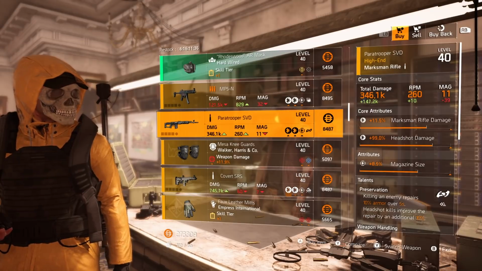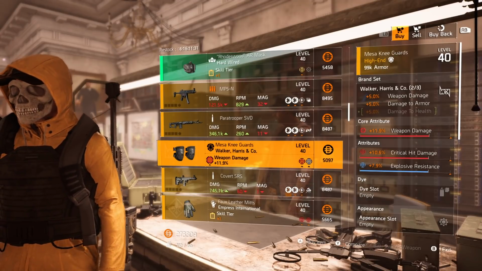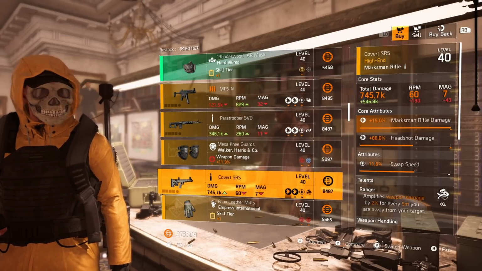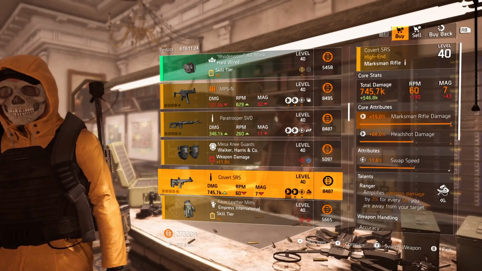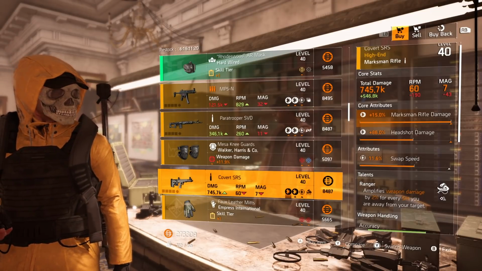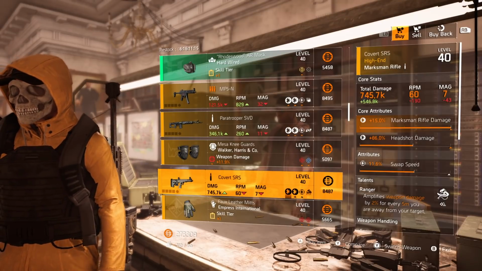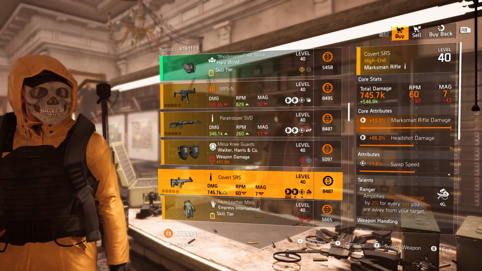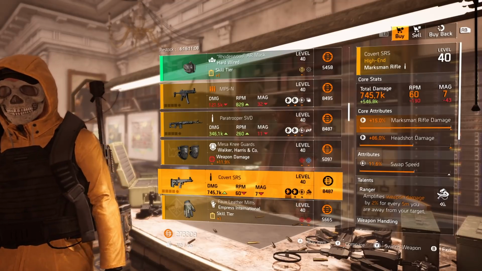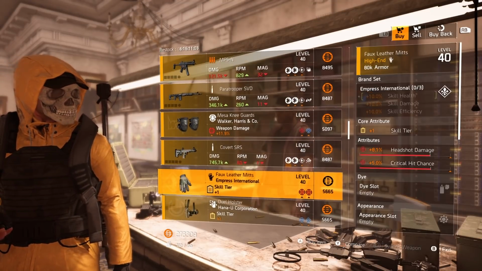Paratroop SVD with preservation and max size. Interesting. Walker Harris knee pads with crit damage and explosive resistance. Covert SRS, marksman rifle with ranger, max marksman rifle damage and swap speed. This is a good one. You could just easily switch out the swap speed for either damage to armor or damage to targets out of cover, and then all of a sudden this sniper is ready to go. That's a good one. Highly recommend.